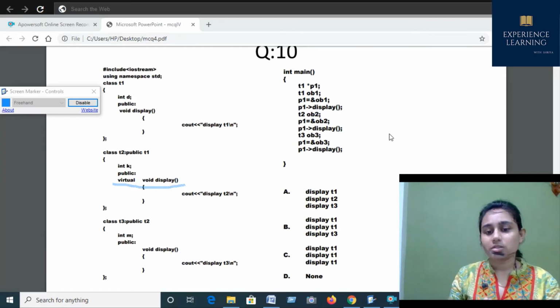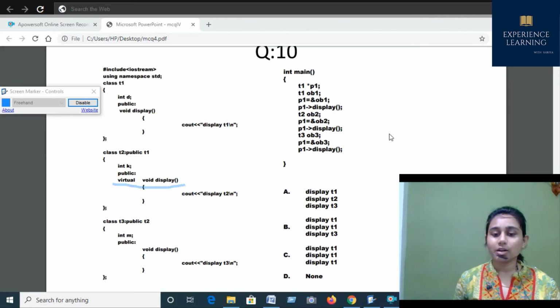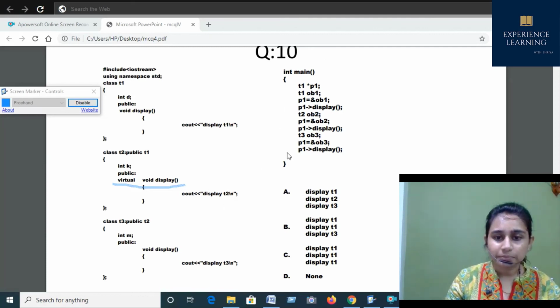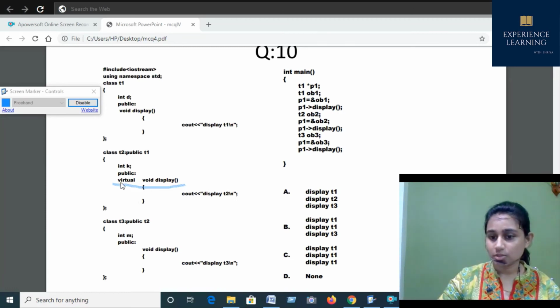Though you may think the answer will be T1, T2, T3, here the answer will be T1, T1, T1, because one thing you can see is that the virtual is in class T2.